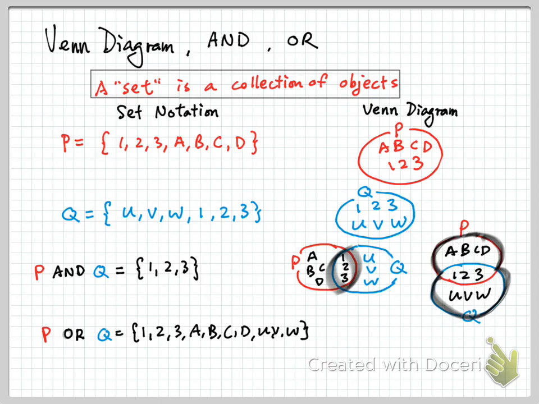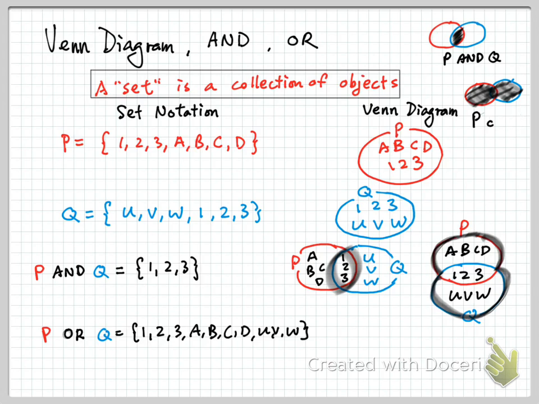In other words, in the Venn diagram, the one in between, the middle part, would be P and Q. For or, we have this. If this is P, this is Q, then P or Q will be the entire footprint, the entire region covered by the circles. So that would be P or Q. Alright, so that is a graphical representation of the Venn diagram.